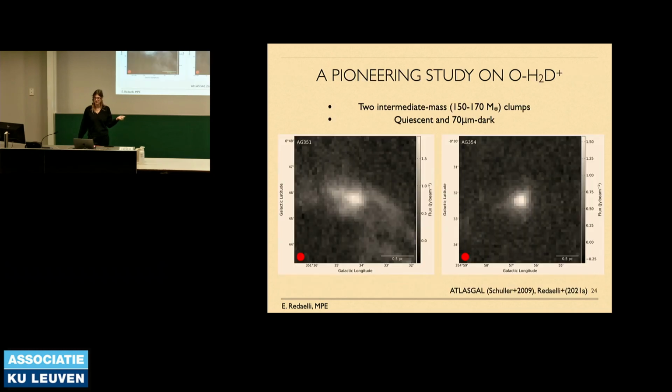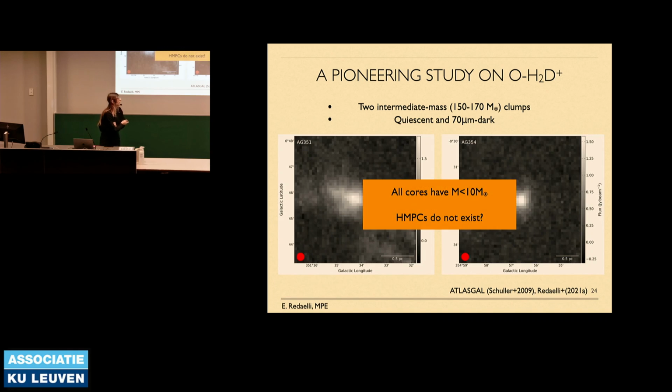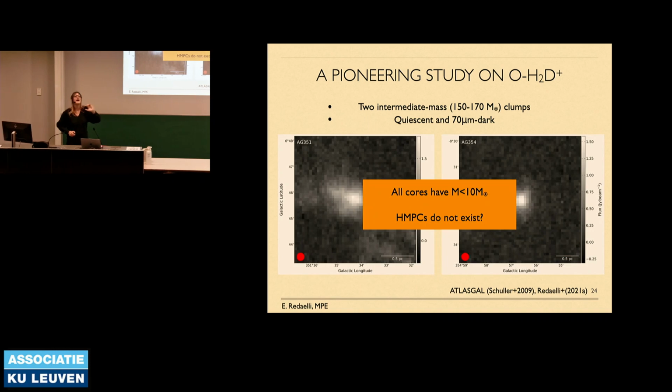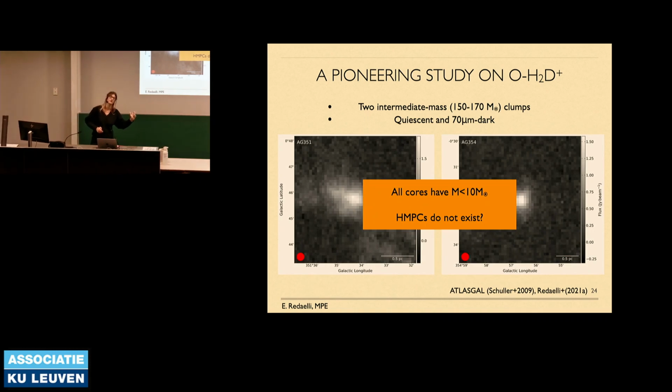At the beginning, we targeted these two clumps, where this is APEX, so this is their dust thermal emission seen with a single dish. And the result of this work was that they really did not contain any high mass prestellar core, and however their total masses are lower than 200 solar masses. So it is questionable, in my opinion, whether they have the capacity to form high mass stars.